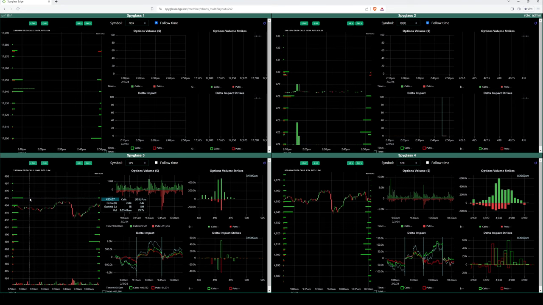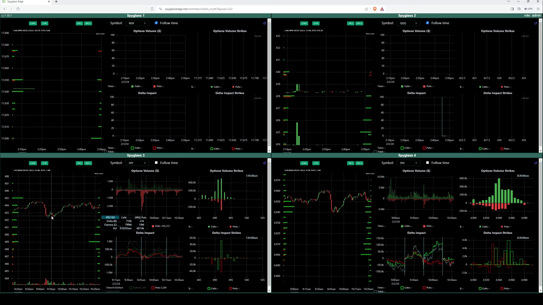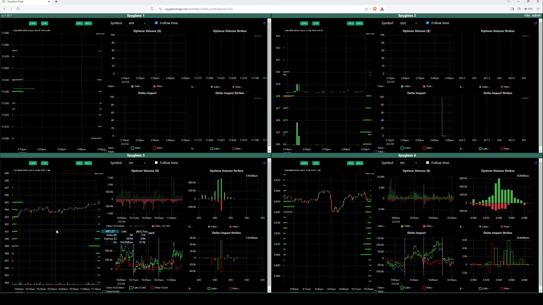Because we don't trade like 90% of all the other traders out there using gamma as an indication of market direction. We trade using delta for market direction, and then knowing gamma is the spot to get out from those trades on market direction, right? That's what's so beautiful about SpyGlass. It really is just that awesome and just that simple. Anyways, yeah, so right when we get to this area, guys, we're no longer basically in calls.